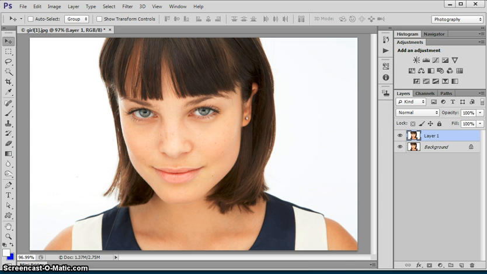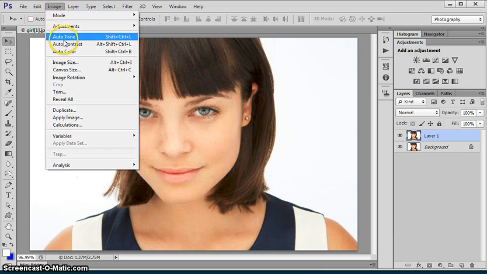All right, you'll notice in the layer palette that I've created a duplicate layer of my image. And the overall look and color of this image appears to be good. But some things that I usually go through to maybe boost the vibrancy, maybe make the subject stand out a little bit more as far as contrast and color, I might go up to the image menu at the top and try one of the autos: auto tone, auto contrast, and auto color. Although I don't do those three very often, they're very easy to use.